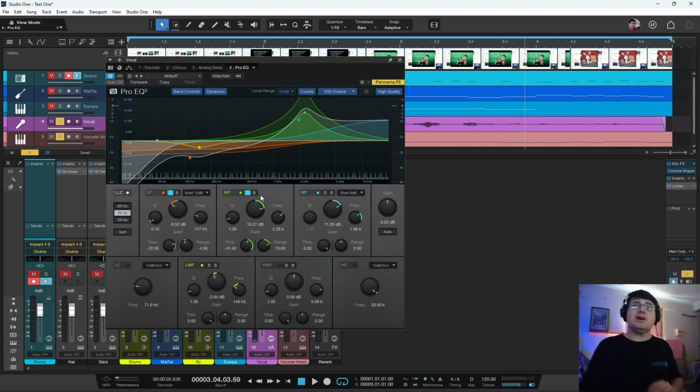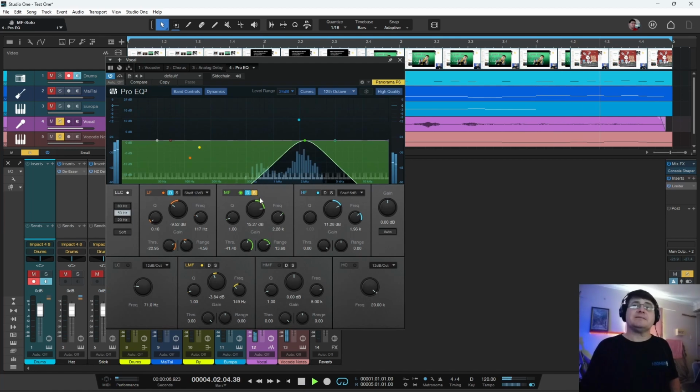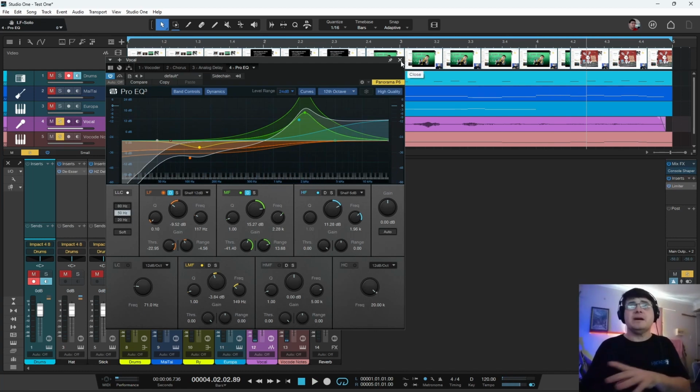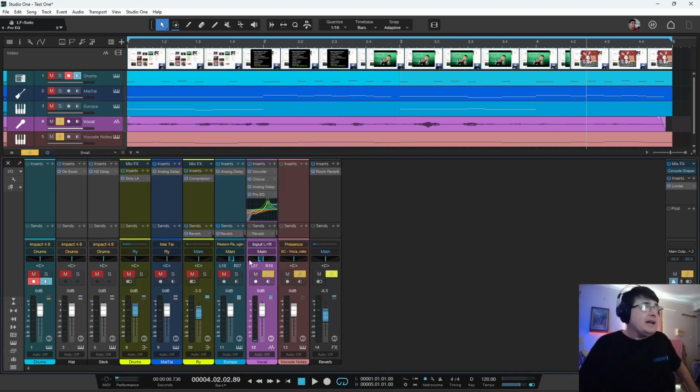Again, dynamics. Oh, and you can solo particular bands. So it allows me to say, okay, I want to hear what I'm working with at this particular point. What's this band doing? We should not be working in solo, but there are times where it does make it easier. I use dynamic EQs instead of De-Essers, so I'll be putting my band into solo, going through, finding the bit where it's unpleasant, and that tells me that's the bit that I want to hack out. So that's a really good thing.